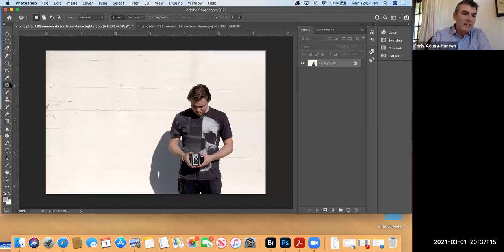Oh, I don't like the way it patched that, so I can just undo it. Let me see here. If I get the line close, it will just match it for me. Come on, there it is. And then go back with the spot healing brush. I don't like that, I don't want that. Oh, all that is just a mess over there, get rid of that. You can just clean an image up of all the distractions, things you don't like, that you don't want in it. Come on, those tools are just incredible.